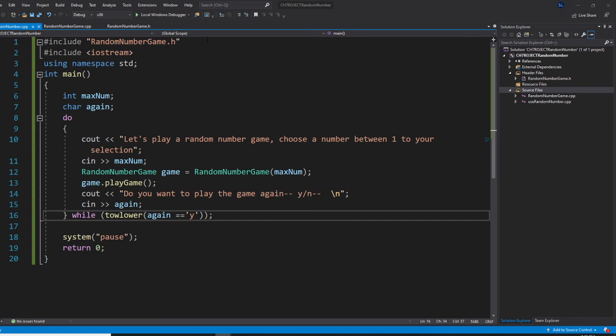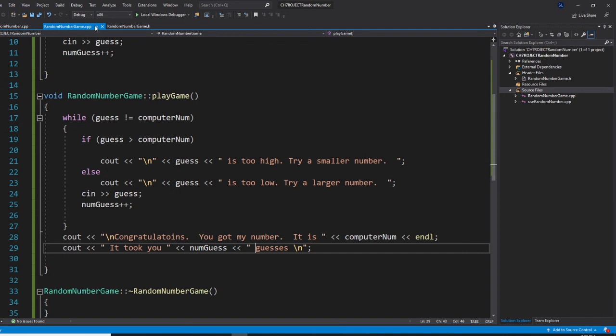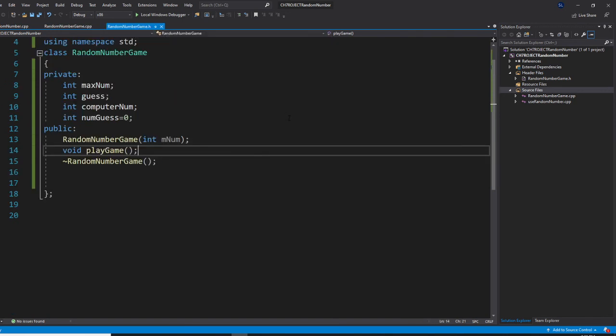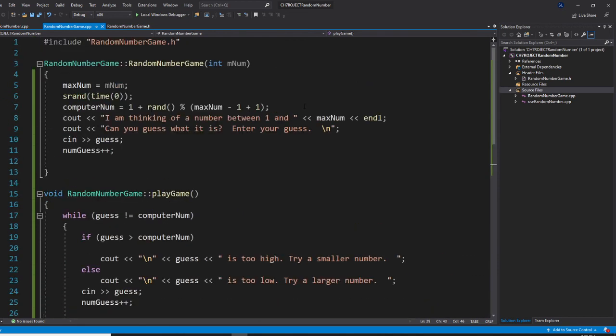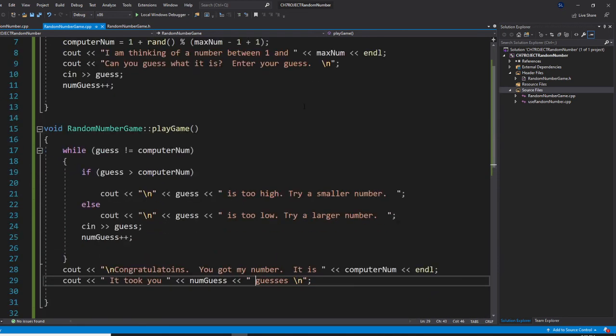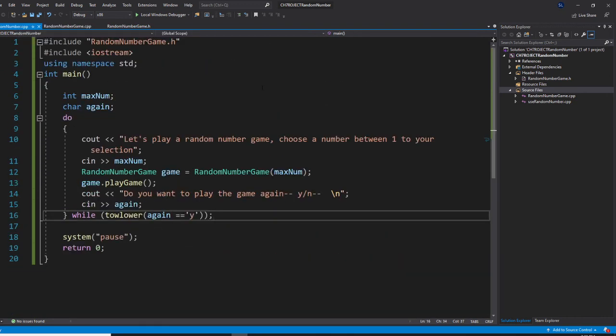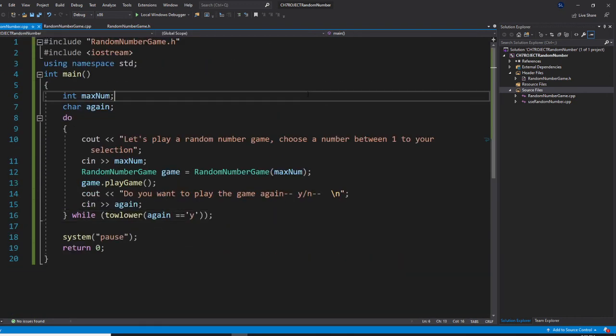It's just for elementary school kids, maybe 1 to 20, 1 to 50, something like that. So you have a header file, and right here is your class definition, and this is your user file. Alright, I really hope you learn how to use class from this example. I hope you like this video.